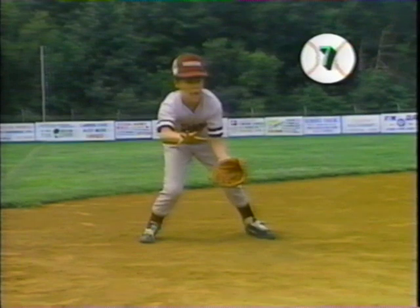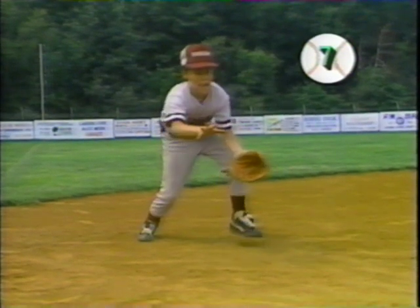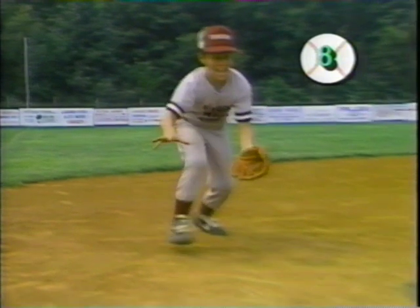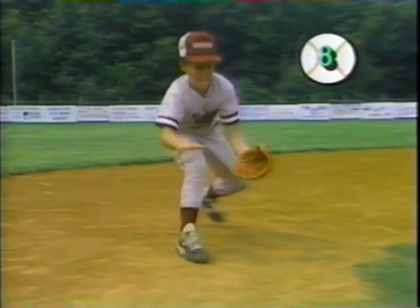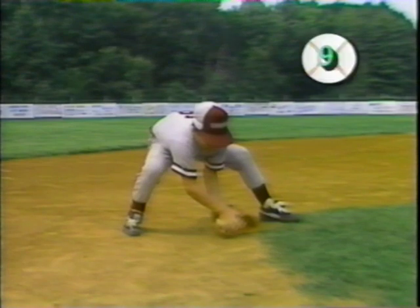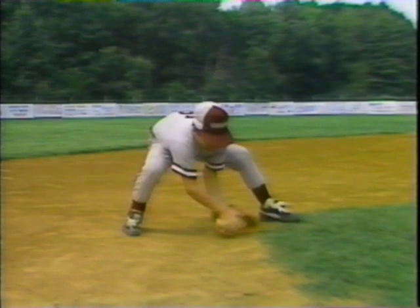The ball comes right to you, so you step up, moving toward the ball. You put the back of your glove right on the ground in front of you and keep your backside down and your knees bent. Keep your eye on the ball. You want to watch the ball into your glove. Your throwing hand is open above the glove. Your glove foot is a little forward in front of your throwing foot as you field the ball.